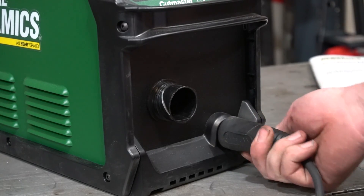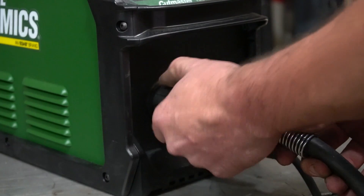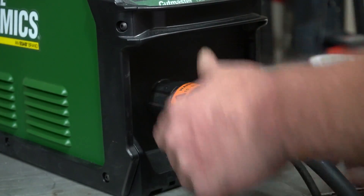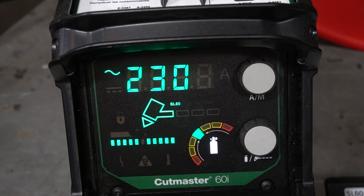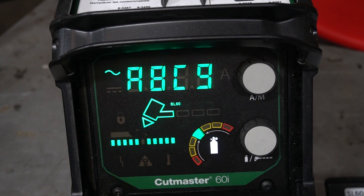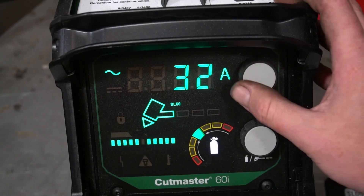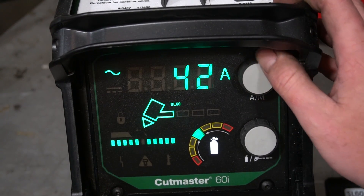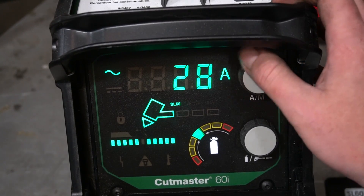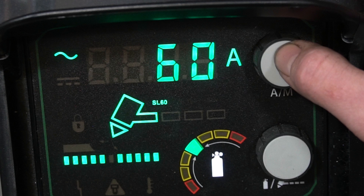The machine setup is a piece of cake, thanks to a dense connector on the ground side, and the torch itself, the lead, is also a quick connect. If you remember my other videos about liking to store my machines without the leads attached, this definitely scores some extra points in my book. When you fire it up, you'll see the revision number pop up on the screen as it does its systems check, then it shows a checksum number which quickly helps service personnel identify a problem, should you have one. This is one of those unique features that minimizes downtime. The giant LED interface is very easy to see in all lighting conditions, and thanks to only two knobs, it's extremely easy to use.